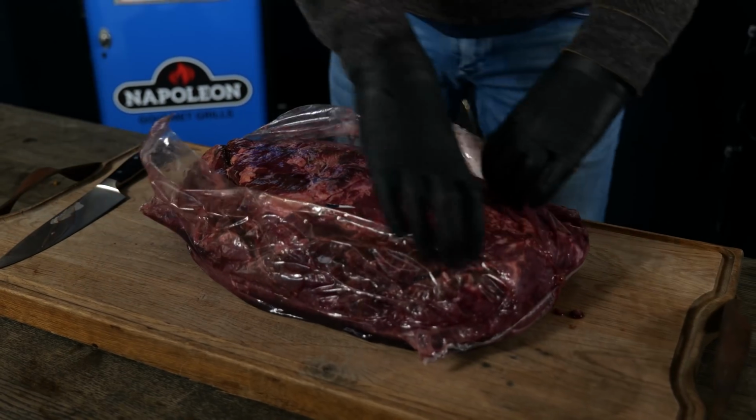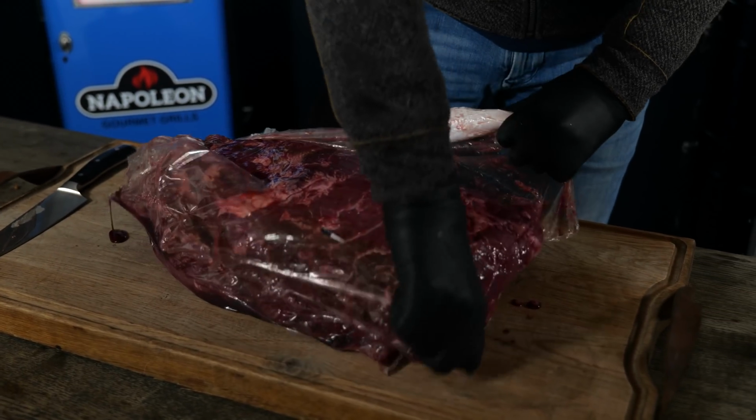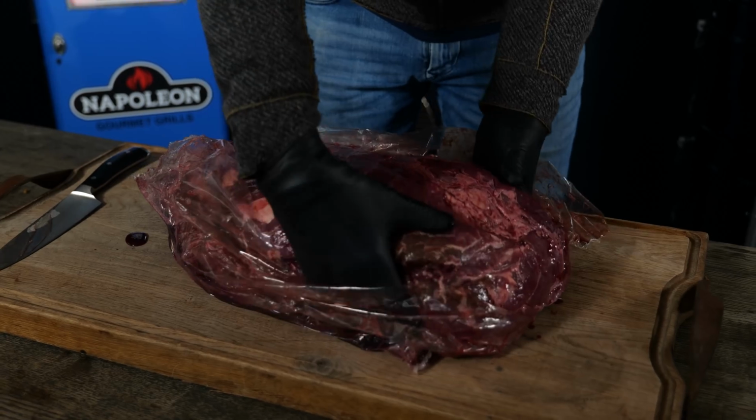Let's take this thing out of the package. This is a proper beef neck. Look at how big that is.